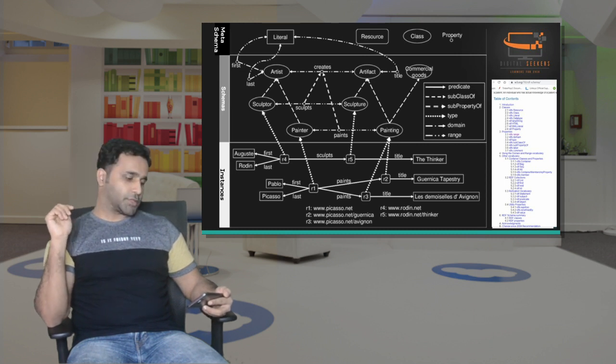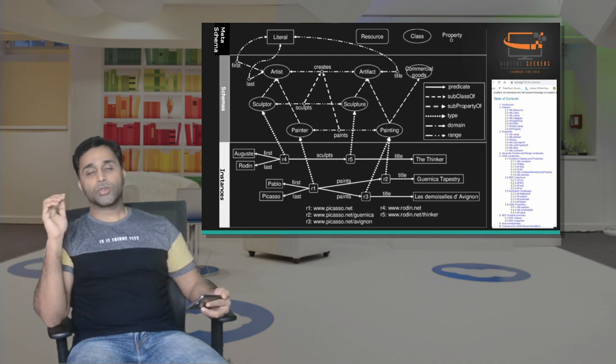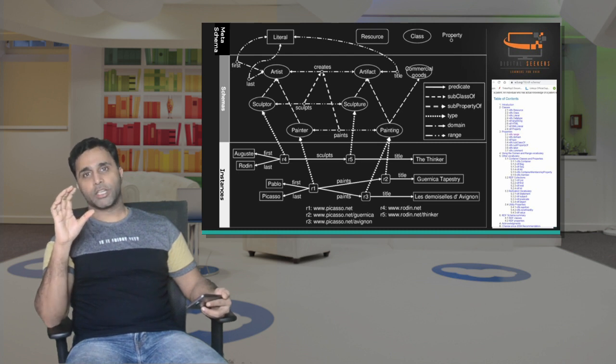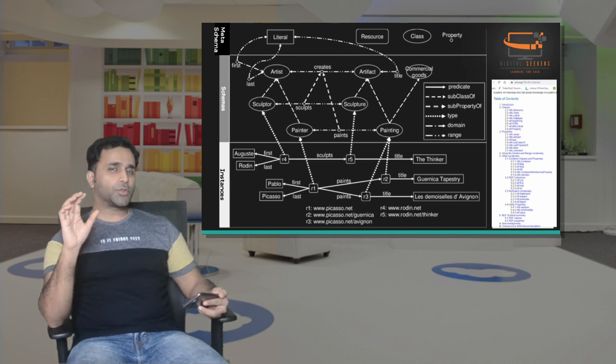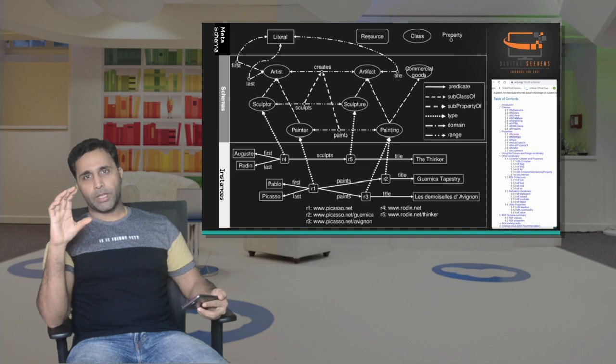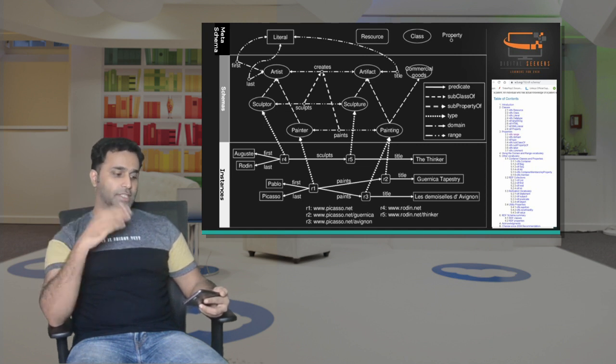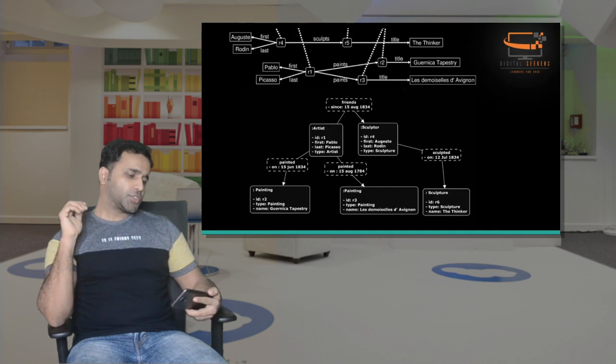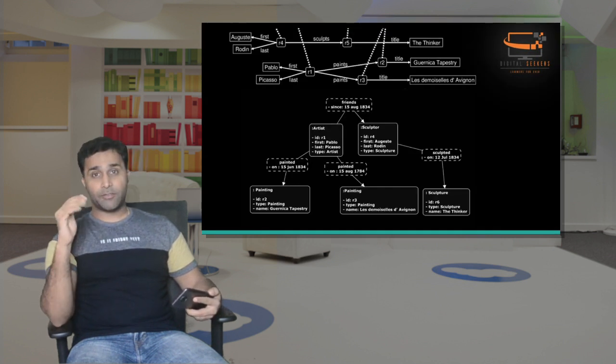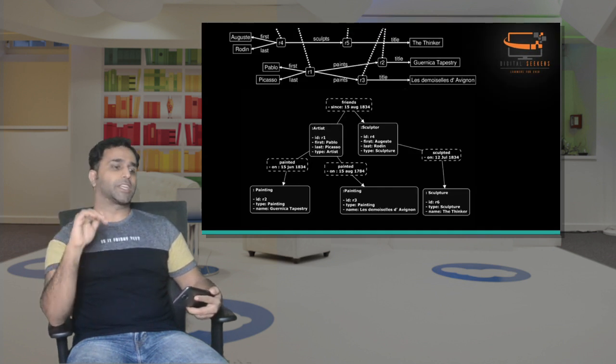Similarly, Pablo Picasso, R1 paints R2. Pablo Picasso, R1 paints R3. So we are representing the knowledge now, right? So far we have used very limited vocabulary from the entire RDF vocabulary list. So you can see the entire vocabulary on the right side. So now let us try to represent the same data with enhanced information in a property graph.